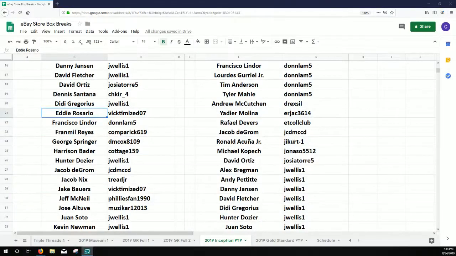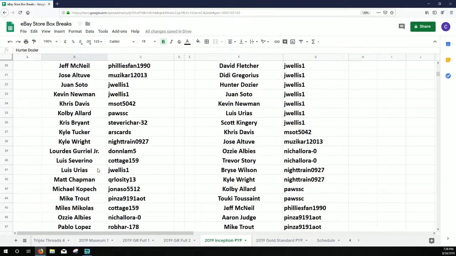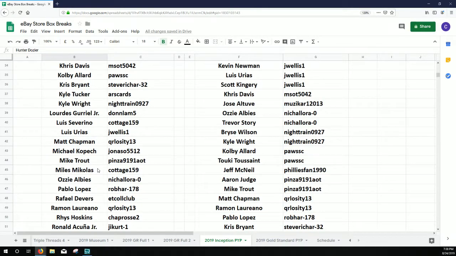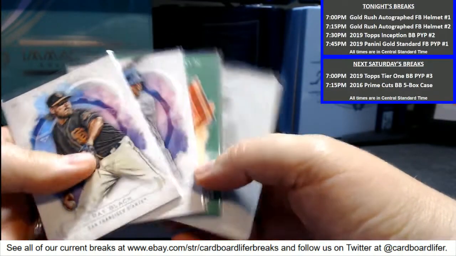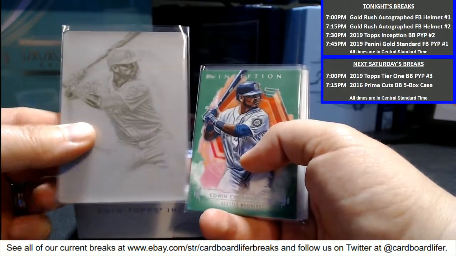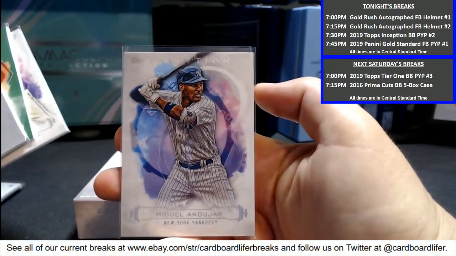Back to our list. Let's see. Adolis Garcia goes to Cottage 159. Our Miguel Andujar, no one bought that spot. And then no one bought the Ray Black spot. So, let's see. So, we have four cards whose players were not purchased in the break. So, we'll random them off to everybody that did buy spots, starting off obviously with the press plate, then our green Edwin Encarnacion, our Ray Black base, and our Miguel Andujar base.